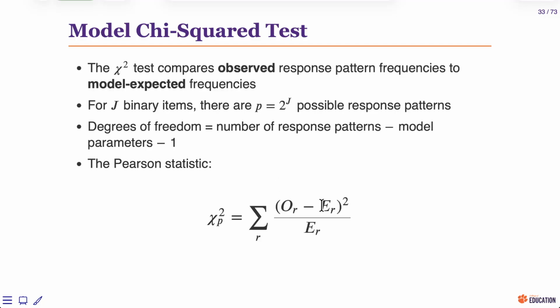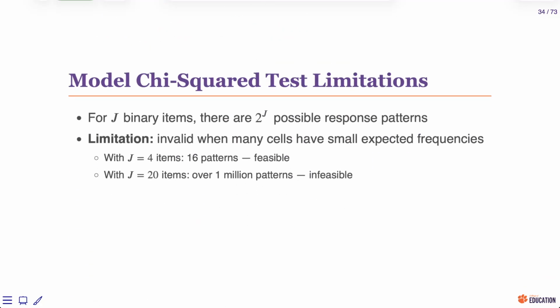And then based on the model equation and our estimated parameters, we can come up with the expected number of people for each profile. We put that in this formula where we take observed minus expected squared and divide it by the number expected. We sum that across each of the profiles, and next thing you know, we have a chi-square statistic. That is how that works.